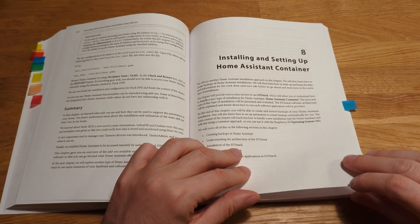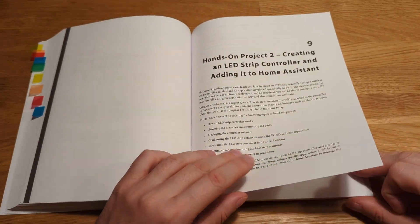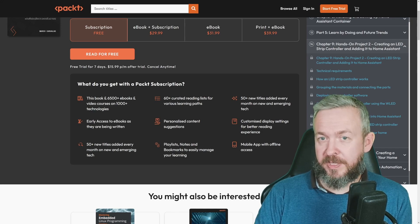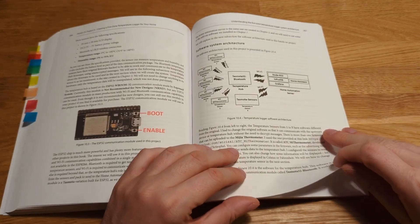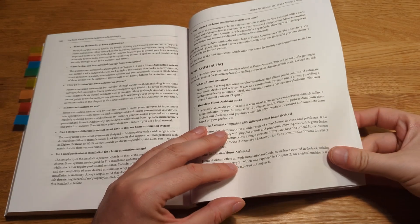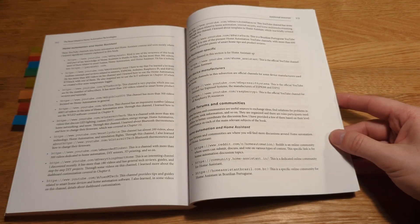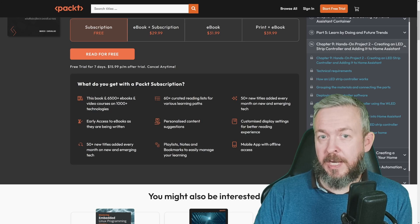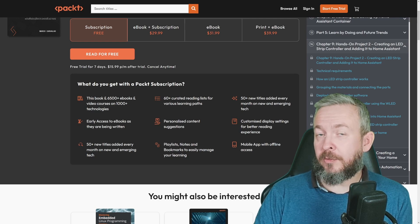Additionally, you'll learn about Home Assistant container or core, what iOS tech is, and more. The last section is divided into three chapters. The first starts with the DIY creation of a LED strip controller, showing you everything you need to create your own smart LED strip controlled by Home Assistant. The second chapter guides you through creating a five-zone temperature logger, combining knowledge from before using DIY IoT devices with Node-RED, InfluxDB, and Grafana. The last part covers current and new technologies, different protocols, security, the very hot topic of energy efficiency, followed by frequently asked questions for both home automation and Home Assistant, and a comprehensive list of other sources for more information.